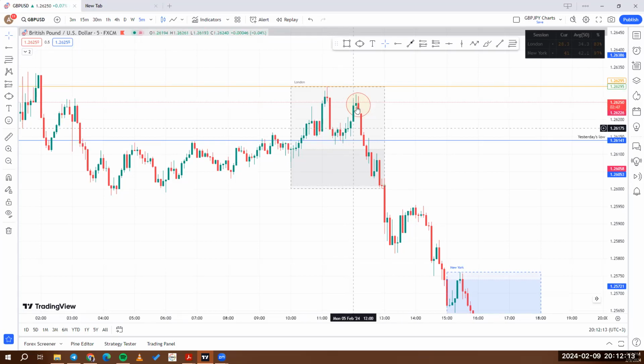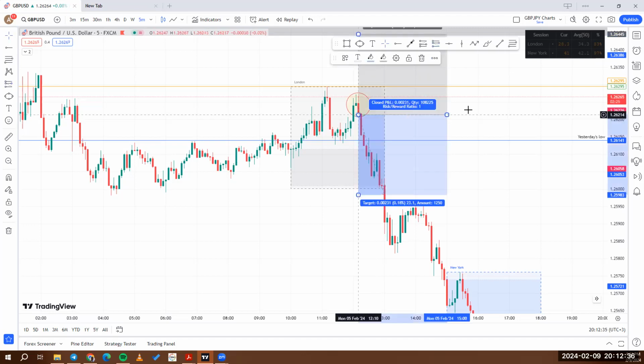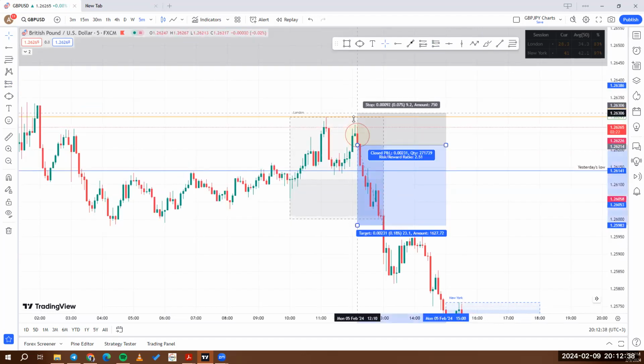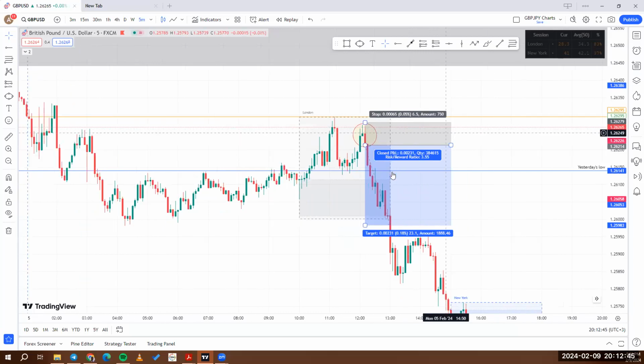So once the market came back into the top zone here, there's something we call an imbalance that we look for. Just a minute, David. And in the imbalance, once the imbalance is tested and this candle pattern forms, then we look to sell. So for Monday, the sell order was there. The risk was only 6.5 pips. That was the risk of the trade.